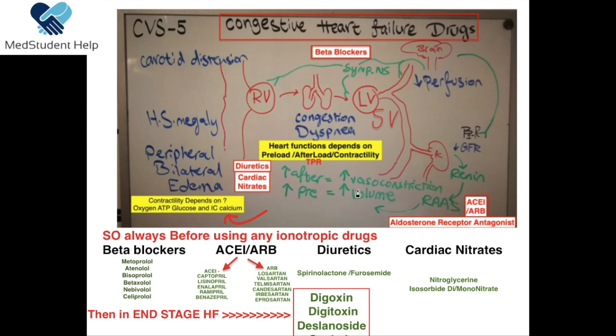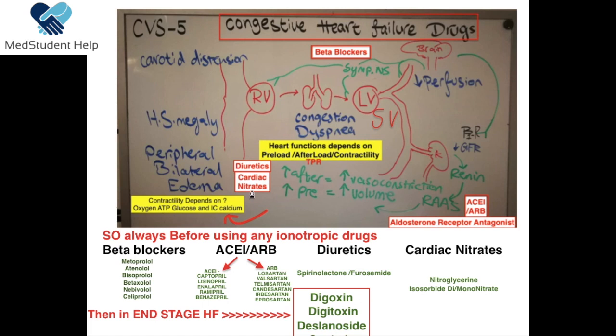Now, to decrease this volume that is increasing here, we can give diuretics as well. So we may decrease the preload and also decrease the afterload if we give diuretics. Why? Diuretics are going to decrease the end diastolic volume, which is going to decrease the preload. And it is going to decrease the volume, which means that the blood pressure is going to also decrease. If the blood pressure drops, the total peripheral resistance is going to drop too, and the afterload is going to drop too. So the diuretics are going to decrease both the preload and the afterload.